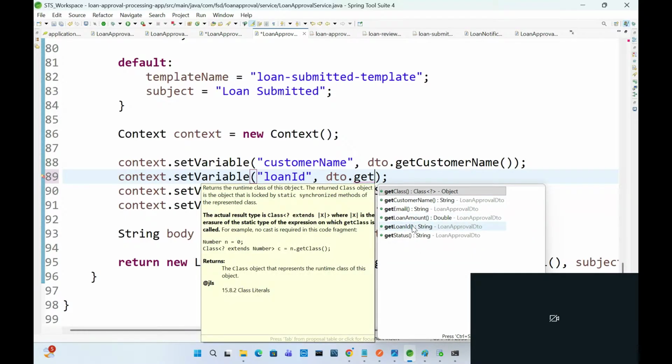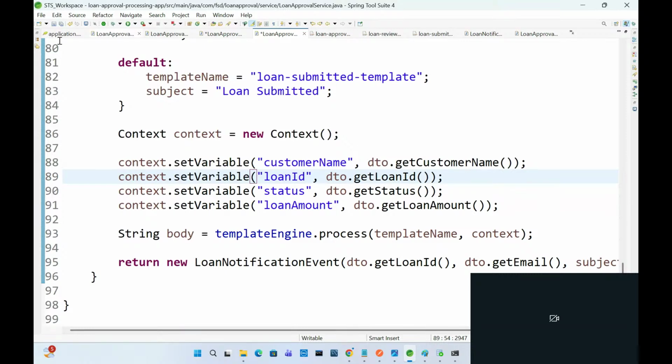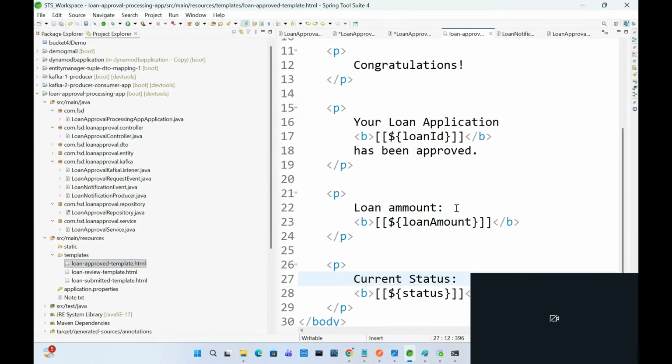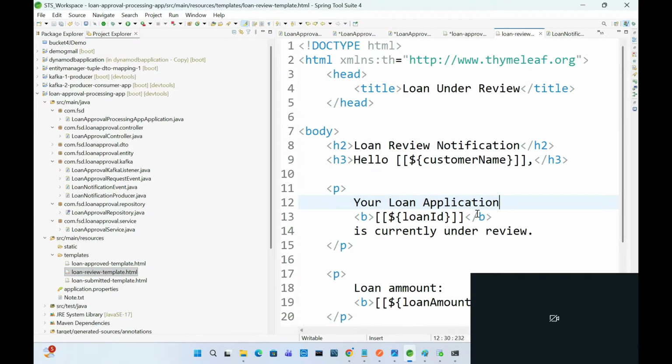Get loan ID and in templates loan ID. Here also let's change loan ID.